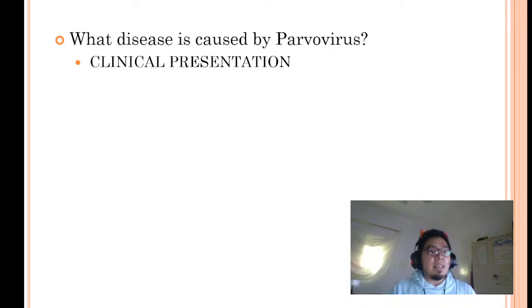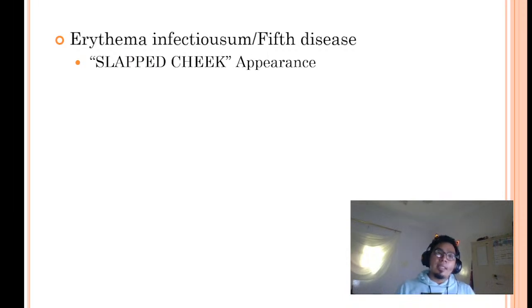It causes erythema infectiosum. So again, I need you guys to put a star on this particular question because it is important, especially in microbiology questions. Which of the following viruses causes the fifth disease or erythema infectiosum? Or a patient came into the emergency room with fever and cheeks resembling a slapped appearance, or erythema in the cheeks. So that's known as erythema infectiosum, slapped cheek appearance.